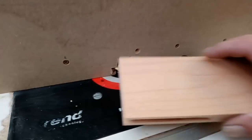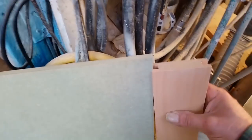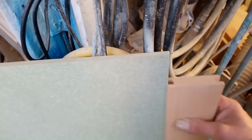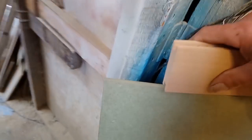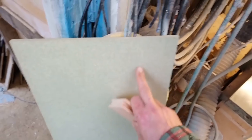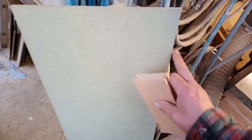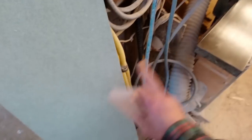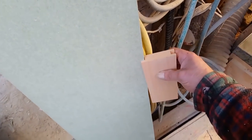But I've set my cutter so that it just fits. You don't want it too tight. Otherwise, when you come to put the doors together, it can be hard work. I've cut this sample piece off the boards that I'm going to use, and I avoid using the edges. Although this is MR, this is Medite MR. Sometimes they do swell or they get knocked a little bit on the edges. So I prefer to use like an inside of the board. You know, a nice clean cut.